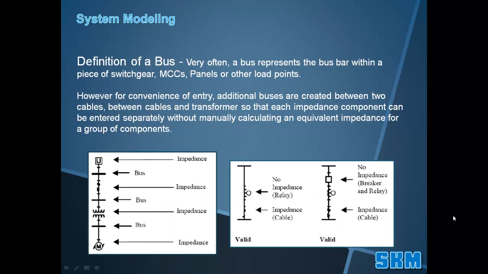The software employs a bus concept in modeling and calculations. This concept is also used when purchasing a new software package. Basically, a bus is needed when connecting two impedance devices together. Transformers, cables, motor loads, and non-motor loads are all considered impedance devices. Relays, fuses, breakers, and other protective devices are not considered impedance devices. If you are unsure which bus level you need to purchase, you can always start at a lower bus level and upgrade when you get close to or exceed your bus level. There is no need to repurchase a new software package.